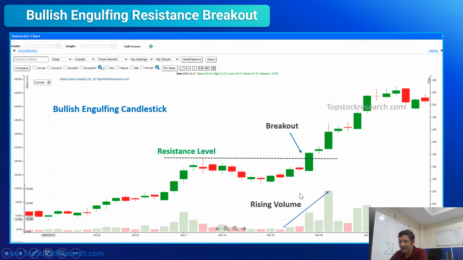When we say all these things, we have a DIY screener, a do-it-yourself screener, where you can mix and match multiple things: the candlestick pattern, volume, and quite a few other technicals and fundamentals. Resistance levels, you can apply all those things in a single screener. Okay.